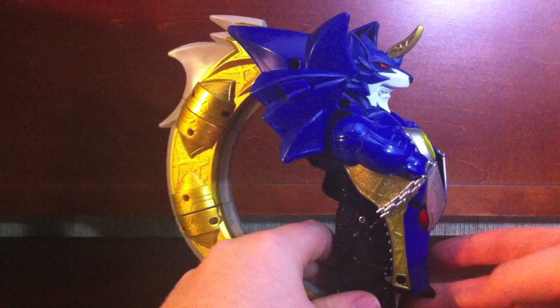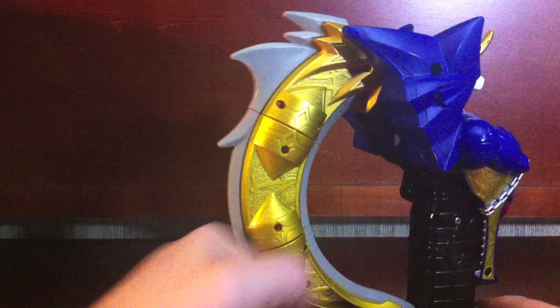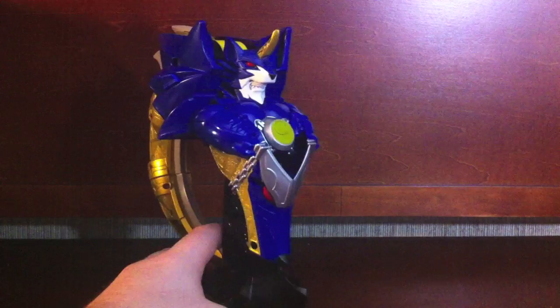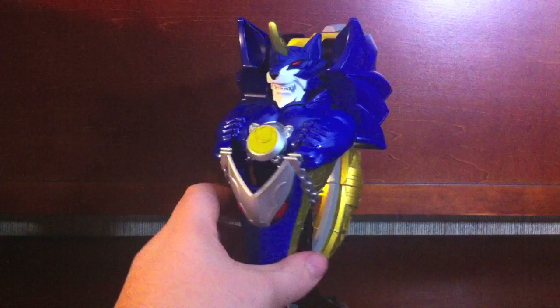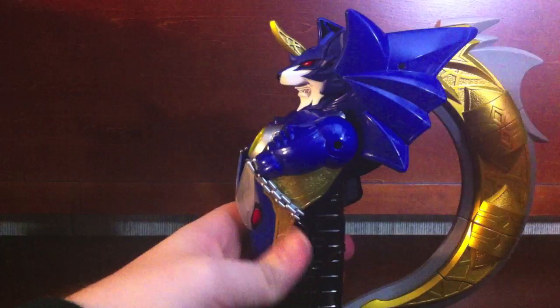The chest panel does move, but that's for later. Flipping it on gets that noise, and the only sound for this mode is activated by pressing this button down here, which is relatively annoying. That's really all there is to this mode — his mouth doesn't open, his head doesn't move, he's just a statue.